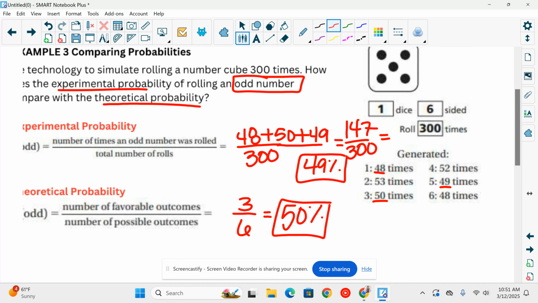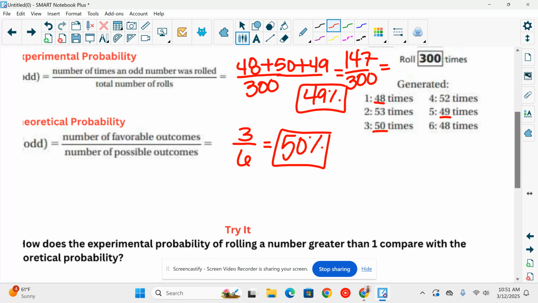1%? Okay, so if this was our theoretical, if this was our guess, could we say that we guessed correctly? Yes, if you round. Since we're talking about odds, you're never going to get exactly what you guess because there are outside factors contributing to it. So you never get the exact same number, but if you're really, really close, I would say I got this correct.